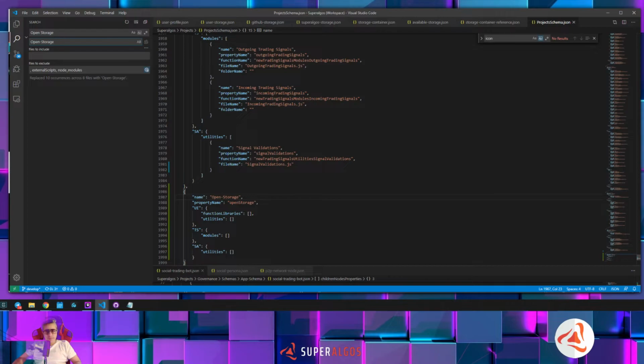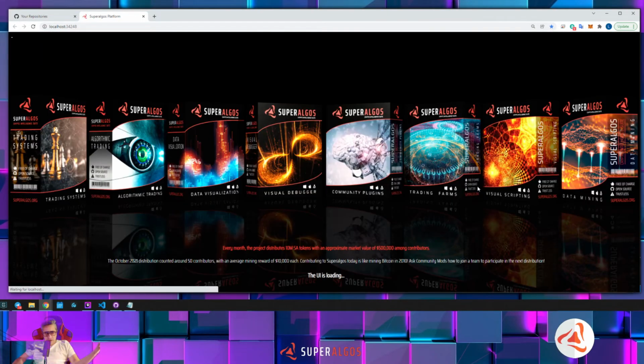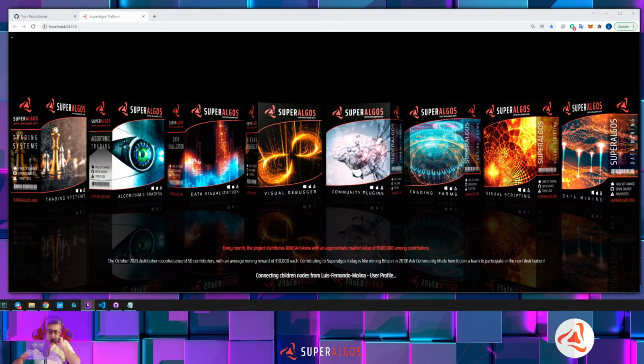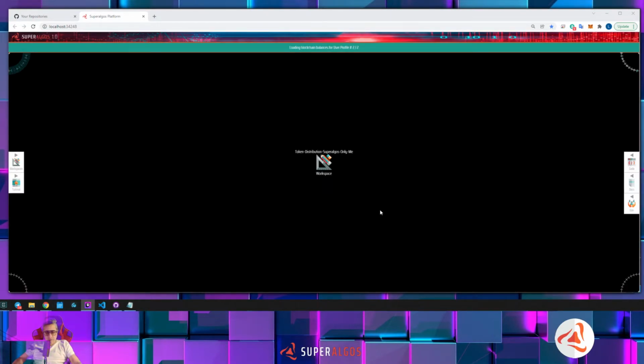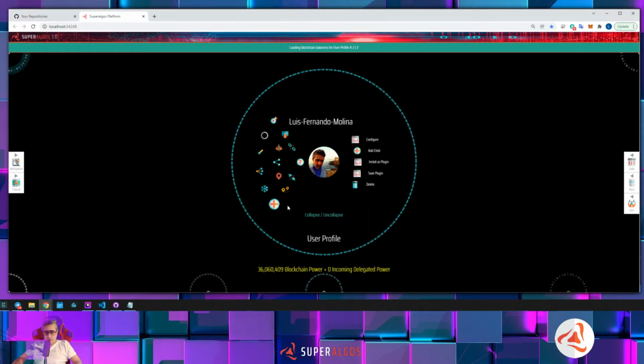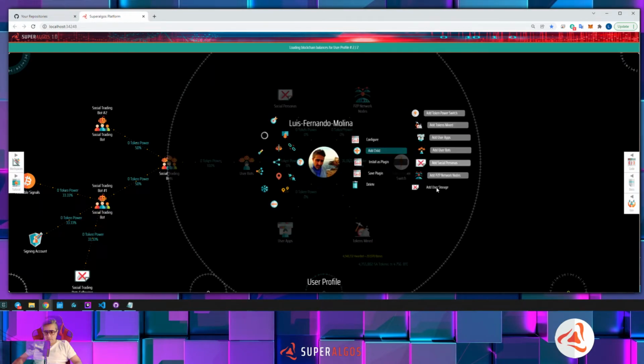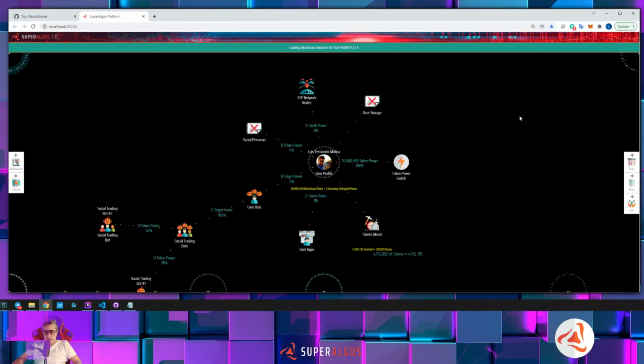Okay, maybe this time. Look how now the loading of the workspace is much faster. You should always work with a very lightweight workspace if you need to be reloading things all the time. Okay, so again, now I like it.